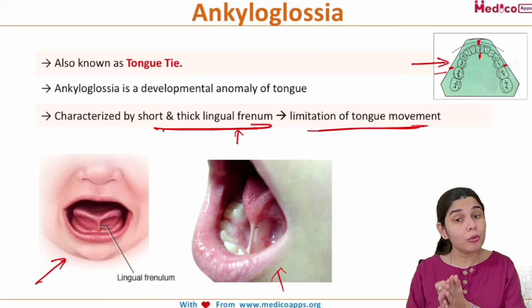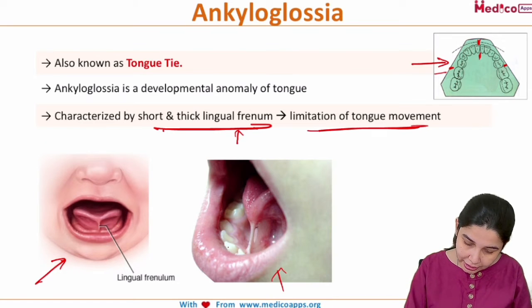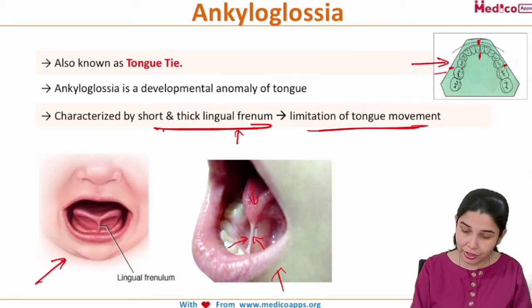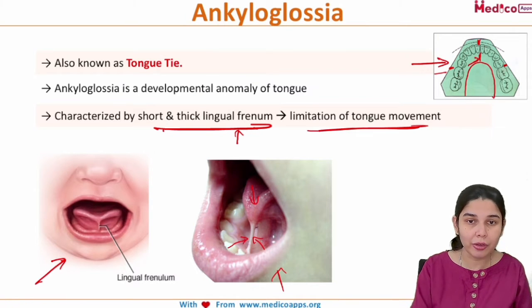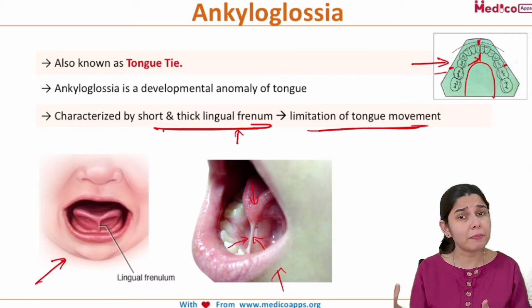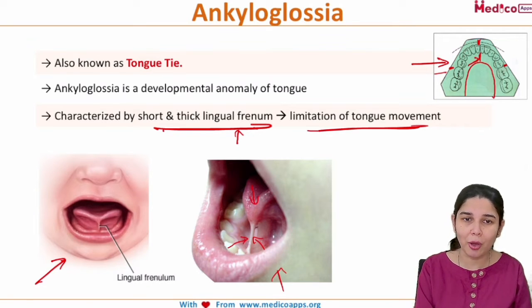image. Now, how? As you can see, the lingual frenum is present in the lingual region. This is your tongue, and this is the frenum I am discussing, which I have just mentioned here. There will be a tongue and here will be the lingual frenum. Now, this lingual frenum, doesn't it seem something abnormal? Yes, it is abnormal.